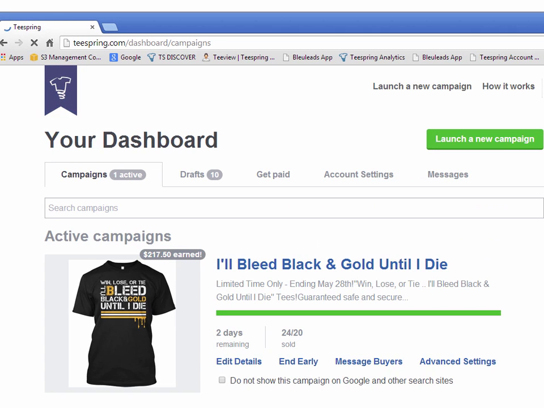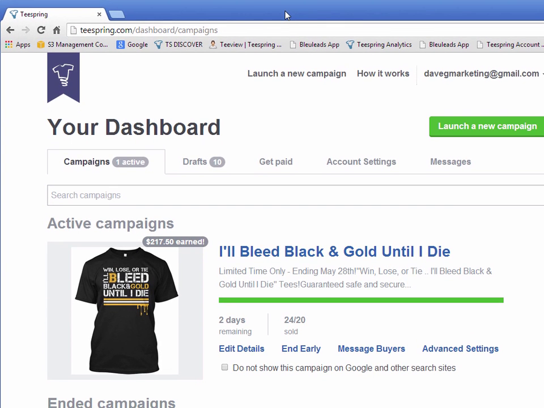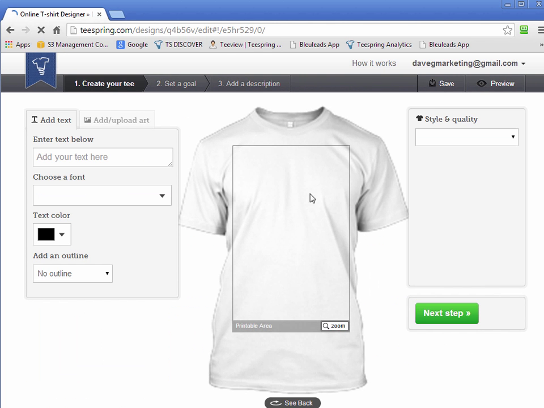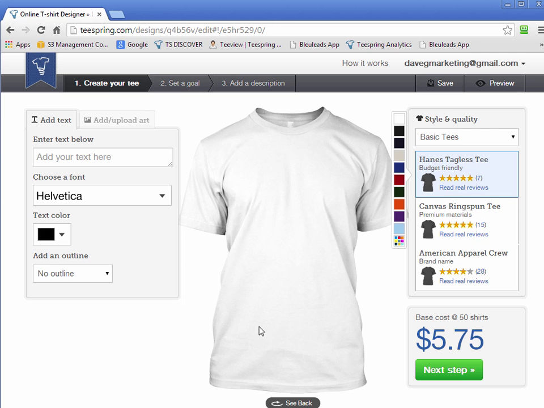Then once you're logged in, I've noticed that I like to log in and create designs using the Google Chrome browser, as opposed to Firefox. For some reason, the designer works a little better for me inside of Chrome. It may be my computer, I'm not sure, because this designer works differently on some different computers that I own. So let's go ahead and click on Launch New Campaign here, and the designer I'm talking about is this thing right here. It behaves a little differently on Firefox. I notice that when I upload an image into here, it looks all pixely. It doesn't look very smooth, which is no big deal because it all smooths out by the time you actually list the campaign. But in Chrome, it actually makes it look nice in here while you're designing.